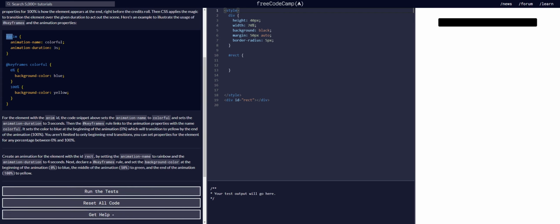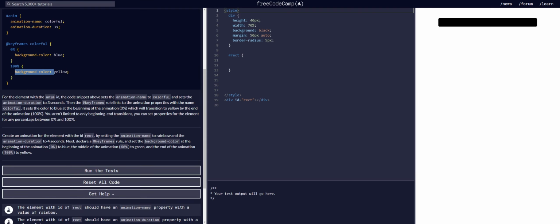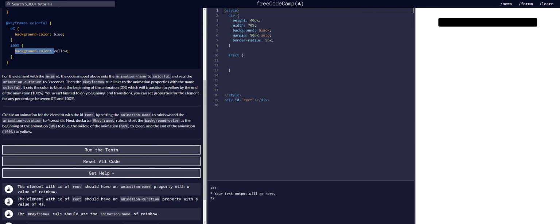So how we do this is we get the ID, we create an animation name, we give it a duration, then we use keyframes to access that animation name, and then within the 0 to 100, we tell it what we want to do. So for instance, let's create an animation with the ID of rectangle. We're going to give it a nice animation name of rainbow, very cool.